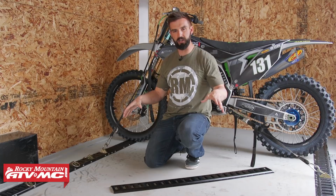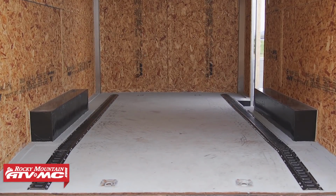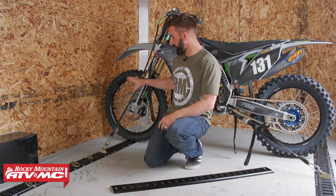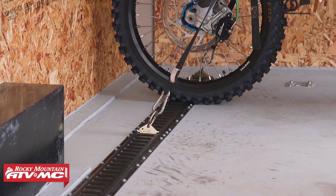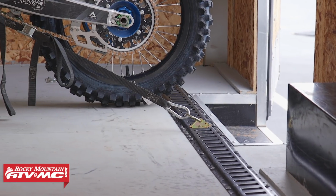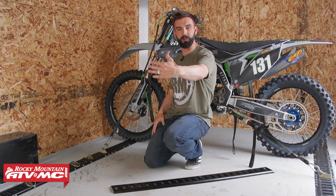So you can see with this trailer, we've got the 2 rails going all the way down the sides, but if you wanted to, you could also do them on the walls. With this bike, you can see we've got 2 anchor points, 1 on each side. We've got the handlebar secured. Then we have a 3rd anchor point on the back, which is connected to the foot peg. That does a great job securing the bike. The bike's loaded in here sideways, so we could get a lot more bikes in here if we wanted to.